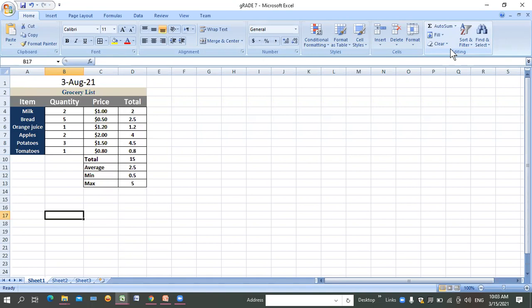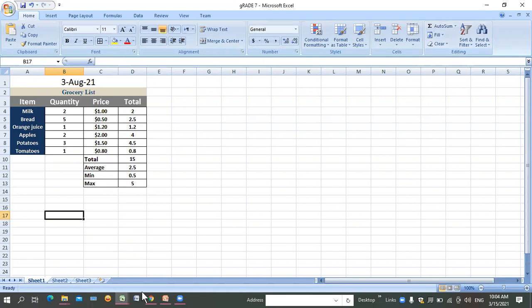Like in our previous example with the product, where we think whether it is expensive or not, we apply the condition that either this is expensive or no. The steps are simple. Click the cell where you want to see the result. Then insert IF, type the criteria, then type the value if true or the value if false.